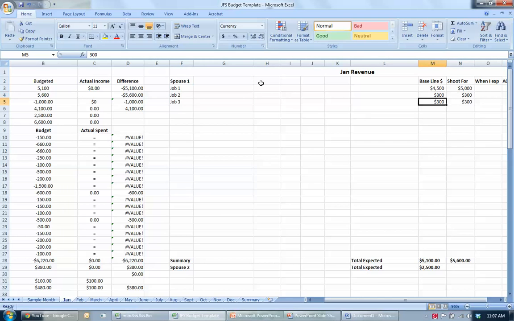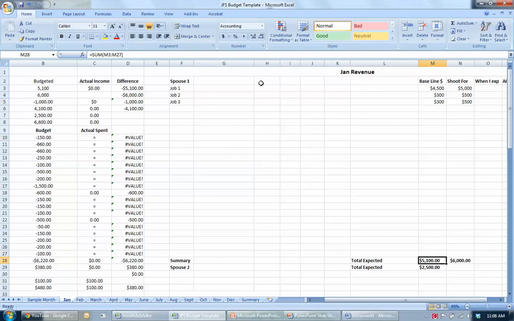$300 for job 2, $300 for job 3, maybe not. So if you don't have second jobs or other income streams, then don't bother. But if there are multiple clients or multiple jobs, you can put those down right here. You might want to put down higher estimates over here. So if you think that there could be a chance of greater income, you can put down maybe a higher number here. But it's important to have a baseline for spouse 1 off these revenue streams right here.